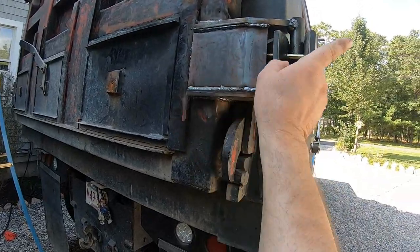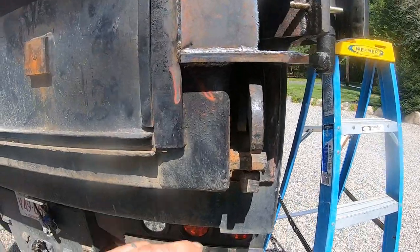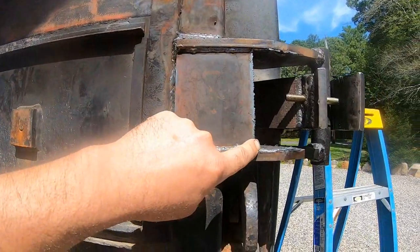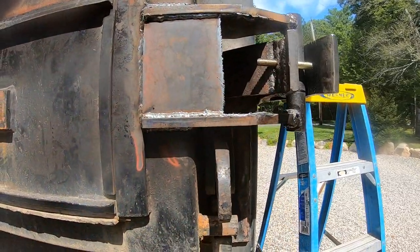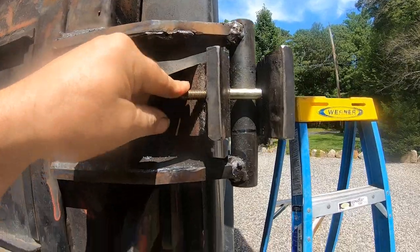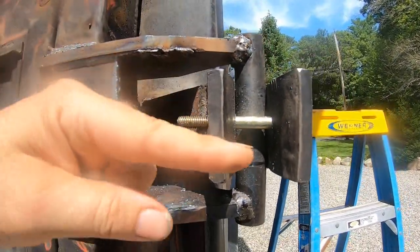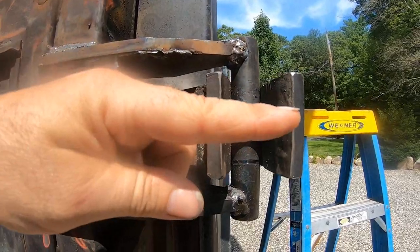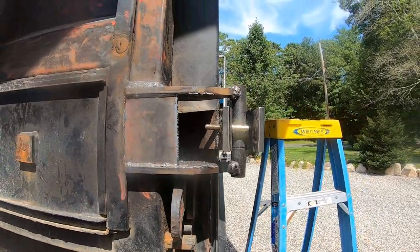I'm wondering, maybe I'll come through this side. I've had to trim some stuff. I trimmed this down. I gotta clean that with a grinder. I had that all the way over here. I don't know what the hell I was thinking. I was gonna re-drill this hole and straighten that bolt out because it's not 100%. It's a slight hair. I don't think I'm going to bother, to be honest with you.